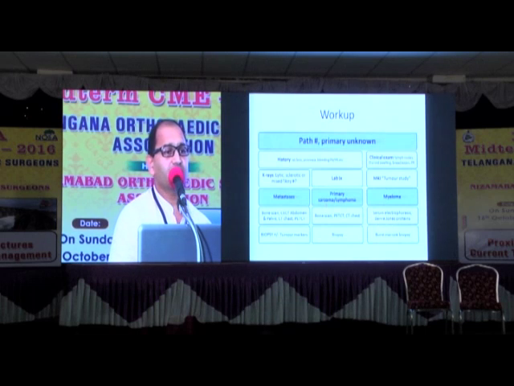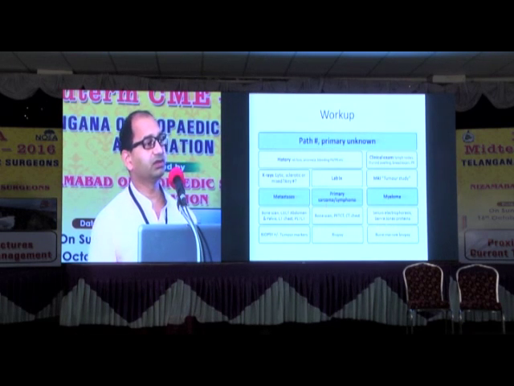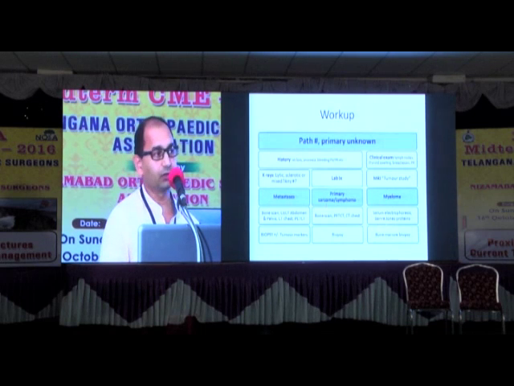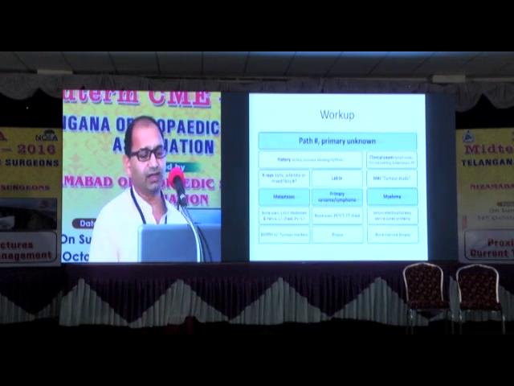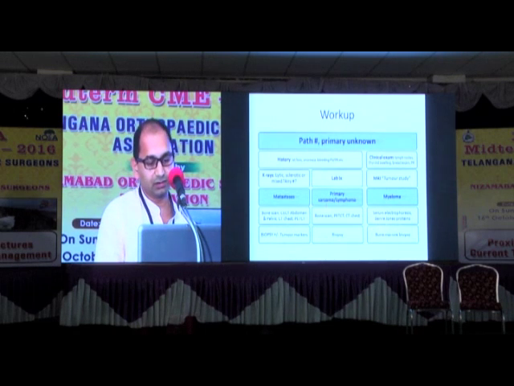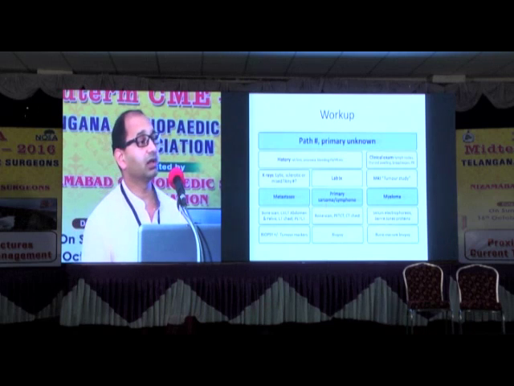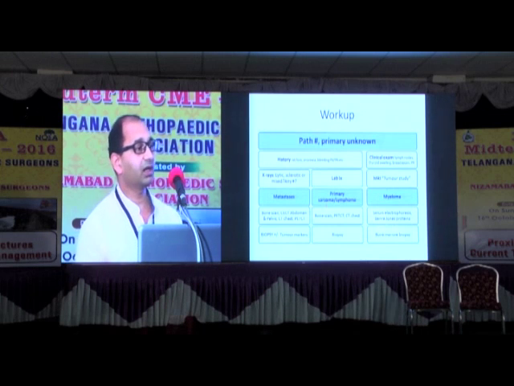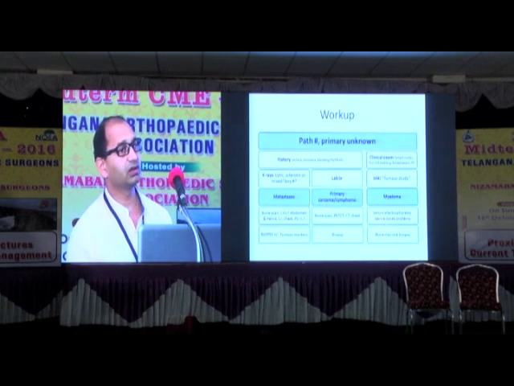In a workup where the patient is 40 plus and you see a pathological fracture and the primary is unknown, this is the basic skeleton that you would want to follow. History: detailed history, weight loss, anorexia, any bleeding. Clinical examination: look for lymph nodes, thyroid swelling, breast exam and PR. X-rays, we have already talked about it. Lab investigations, although they don't give you everything, they still give you some pointers. And an MRI is not just about the knee, say it is around the knee. It has to be a tumor study that involves the entire segment.